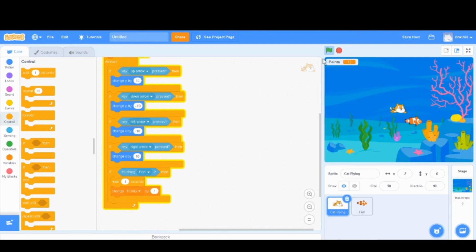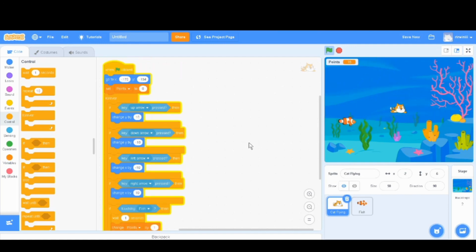You can always add in more, like the sounds. As we learned here, if touching the fish, I could add in a sound, like meow or anything like that. Or you can change it however you want. You can even create your own different type of games by just following these. Have fun, play around. I'd love to see your games and what you can do.